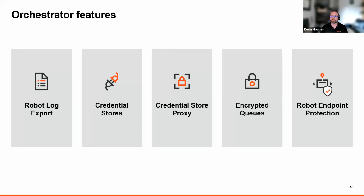This became a bit problematic though, moving to the cloud, because we ideally have only connectivity from your network to the cloud, and you don't have to open up anything to us. Credential stores, though, present that problem. So we created this thing called the Credential Store Proxy. It's basically an API proxy that I'm going to get into in the next slide, but it allows you to leverage a credential store within your network without exposing that credential store to us or to the public internet. Again, I'll show that to you in the next slide.